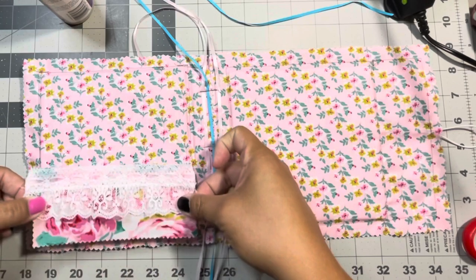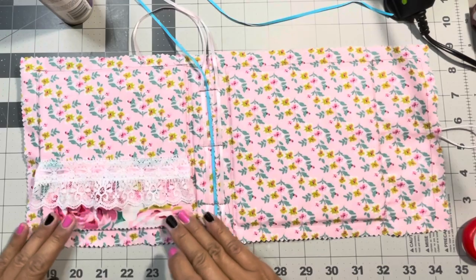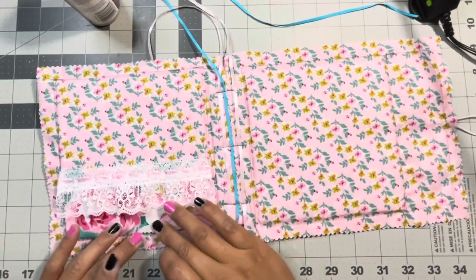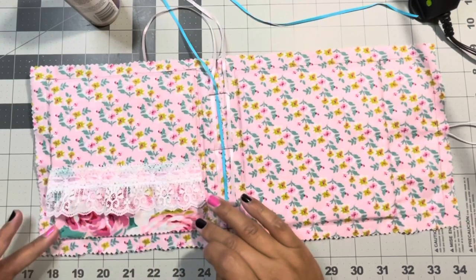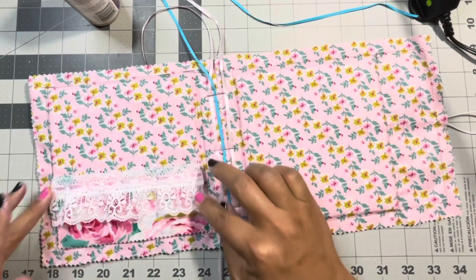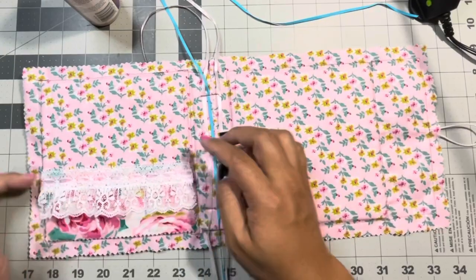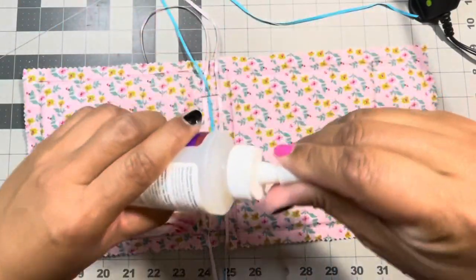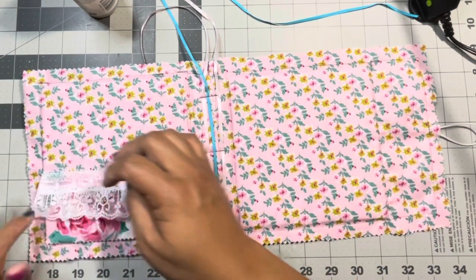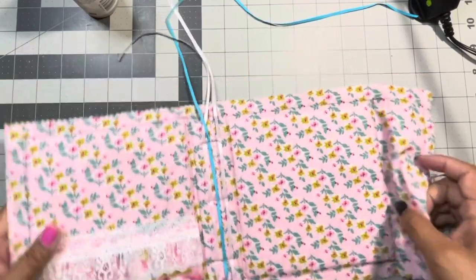While it's in my hands, I'm gonna go ahead and attach my pocket. This will be a pocket. If I planned it better, I would have stitched the pocket on here instead of using glue. I prefer stitching. If I'm using fabric, I would rather sew it on. But this fabric glue is very good. It will hold. It's pretty strong. Okay, I'm gonna leave that there. I'm gonna move this to the side and let it dry.